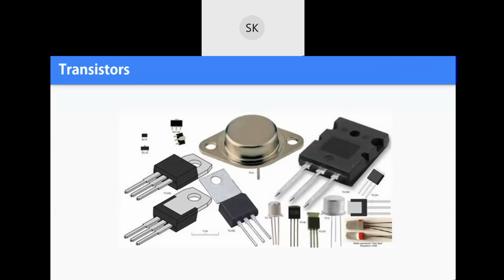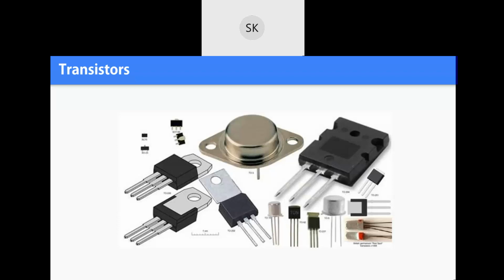So these are the pictures of transistors, showing the various packages they come in. They have various types and various models with thousands of specifications. They are used everywhere. In any electronic circuit, at least one transistor is used. Even our processors and microprocessors like Arduino itself, while talking about a computer or its motherboard, have billions of transistors fabricated on a single silicon wafer. It contains billions of FETs. It does not have any BJT. Just a point to remember: every microprocessor uses FETs because FETs have a scalable nature, so they can be reduced in size, and billions of such FETs can be fabricated on a single silicon wafer.